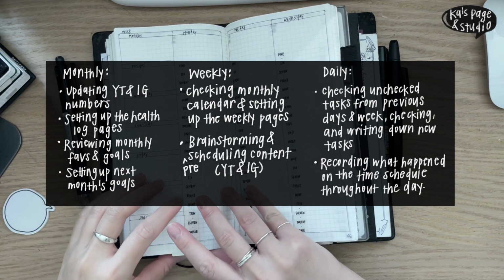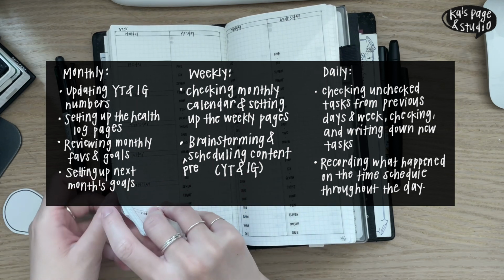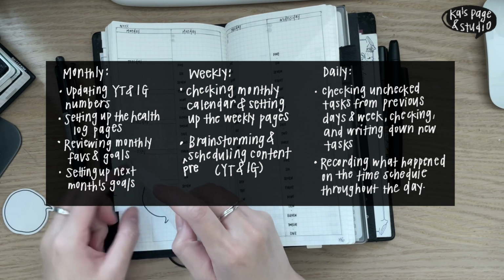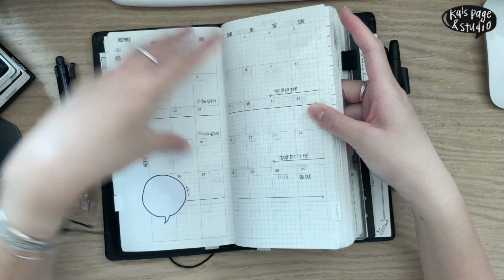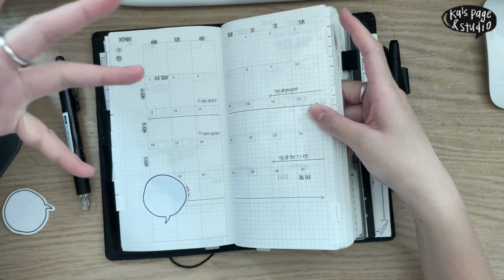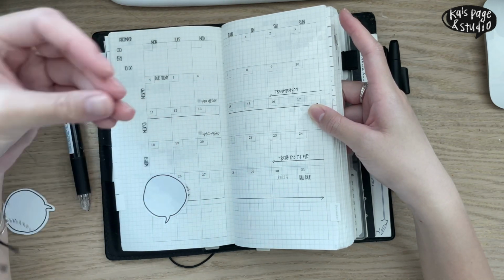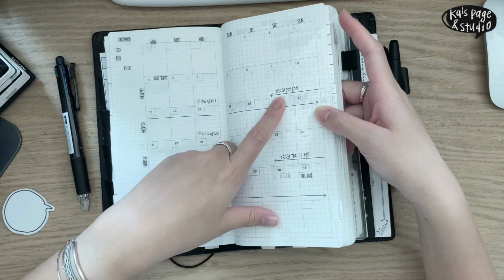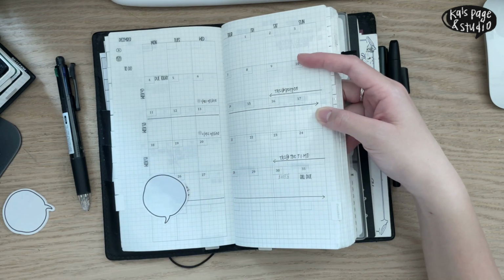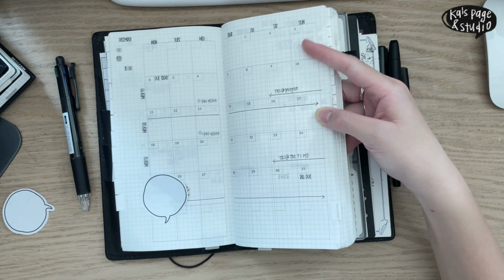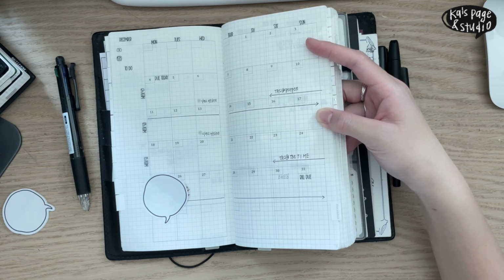So first, in my monthly routine, I like putting in the dates in my monthly calendar. They're not monthly routines. I put them in whenever it occurs, like whenever I get new dates or new appointments. For example, when I saw that Travelers Company will come to South Korea in December, when I saw their Instagram post, I wrote that down here as soon as I saw that. So it's not a monthly thing. It's more whenever I see new dates that I want to record.